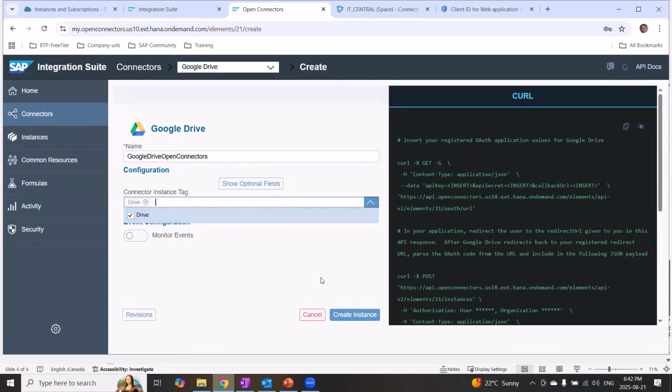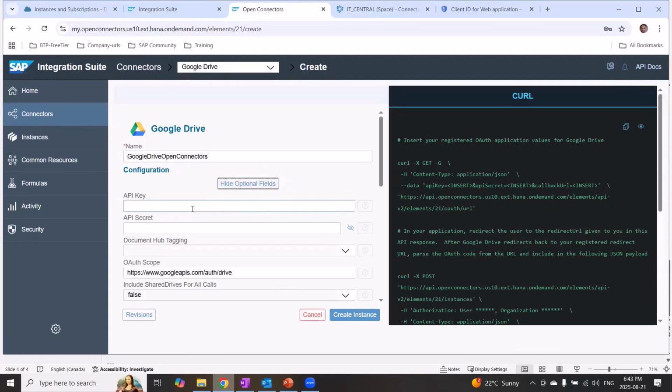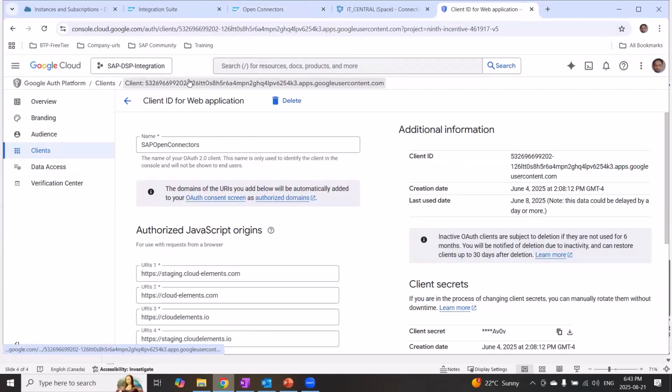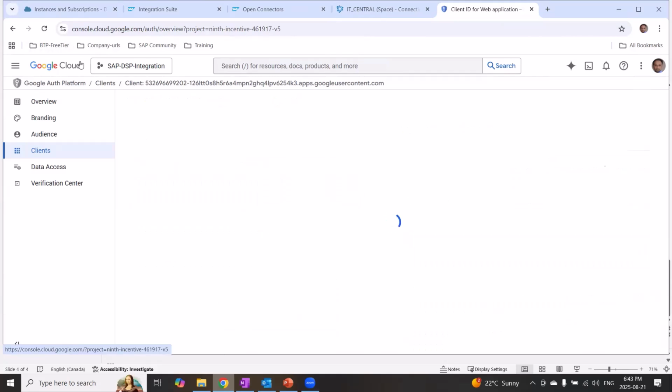You can start creating an instance, but before creating an instance, make sure you provided the API key and secret that is required to connect to the Google Drive. You can get that API key and secret for your Google account from the API console. You just go to your Google account, or on the internet, log on or type in API console for Google, then you will be coming into the API portal here.